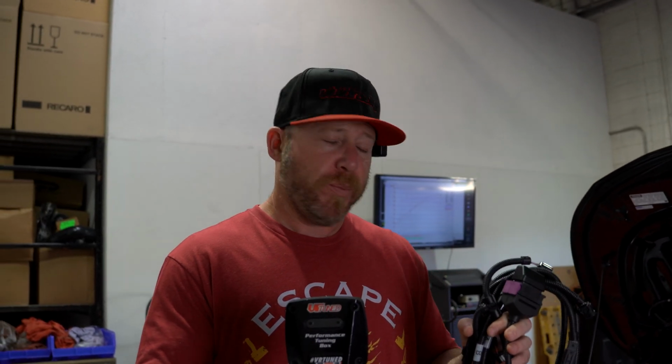This goes into 4 different sensors. Includes the boost pressure, manifold pressure, mass airflow sensor, as well as the camshaft sensor. It gets all the readings, puts it back into the box, and this is what takes over and delivers the power improvements. This is a Bluetooth box, so we can control the settings on our phone. And so yeah, we're gonna get this thing installed, and once we finish that, we'll dyno it and see what it does. So let's get to it.